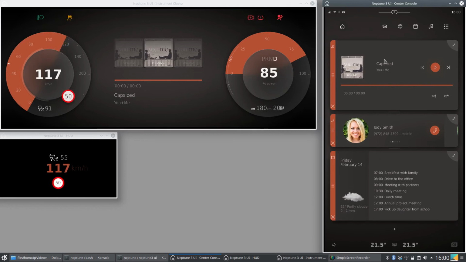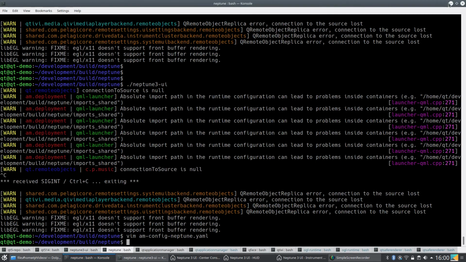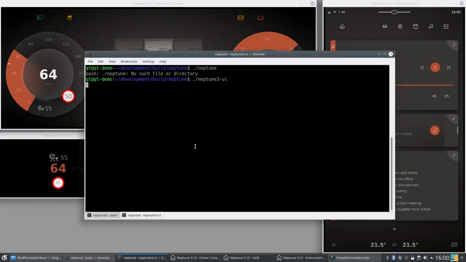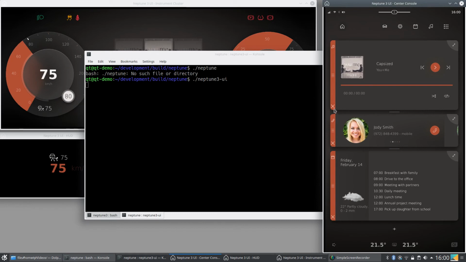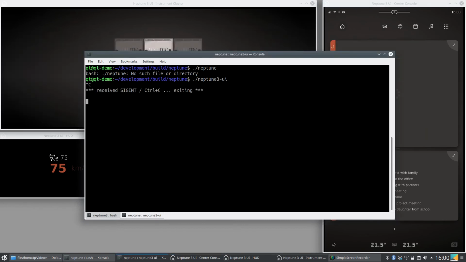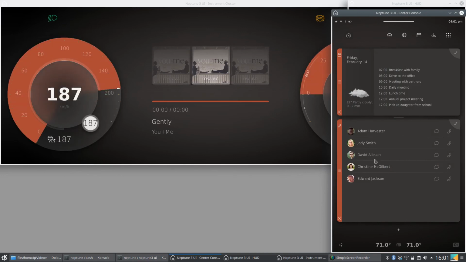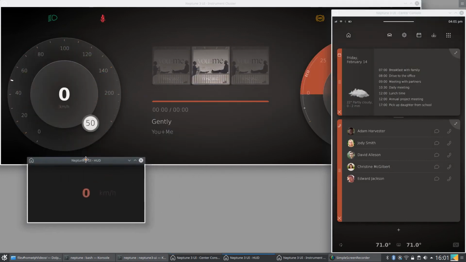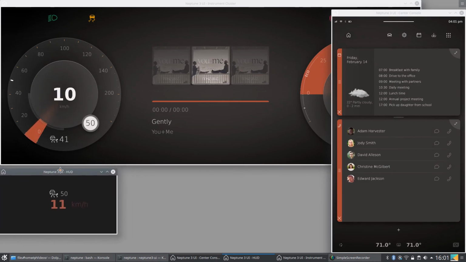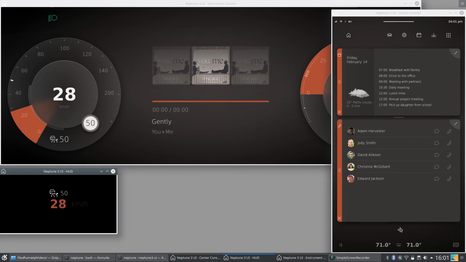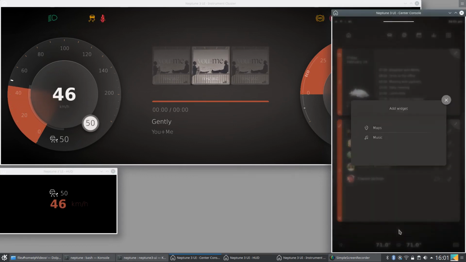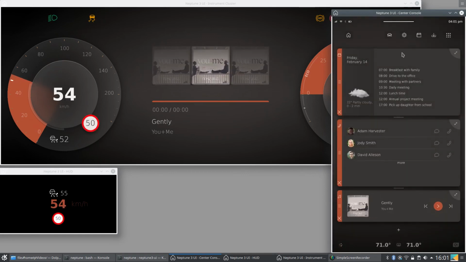The widget selection is also persistent. So if you stop the Neptune UI, then the selected widgets will be restored on the next start. Let's try this. So now we have again the calendar and the phone widget running again. So maybe you should memorize it. Some people get confused if they start Neptune and it doesn't show the widgets which are shown in the documentation, or maybe they have seen somewhere else, so the selection of widgets is persistent.